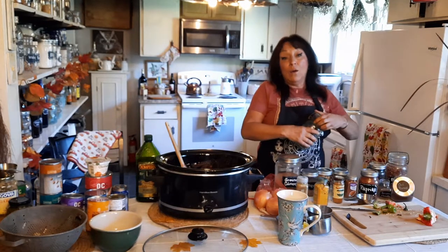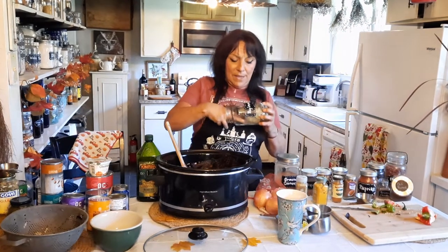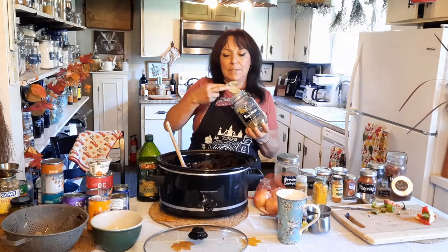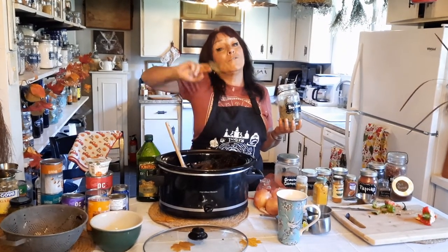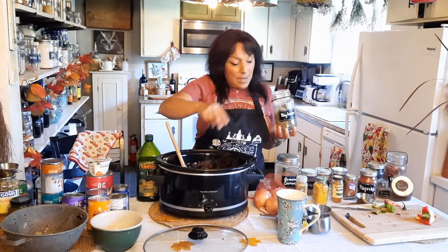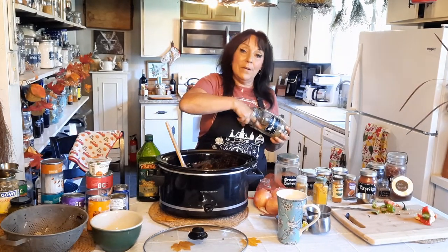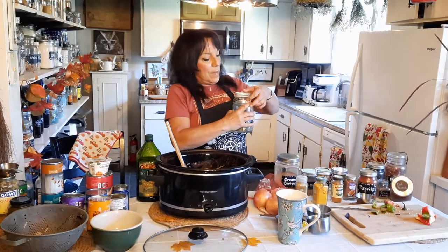Okay. I won't cook anything without these babies. Bay leaves. Sometimes I burn these. Sometimes we write wishes on them and throw them in the bonfire. The equinox is a good time to have a bonfire. That's good. It's always good. And put that back there.